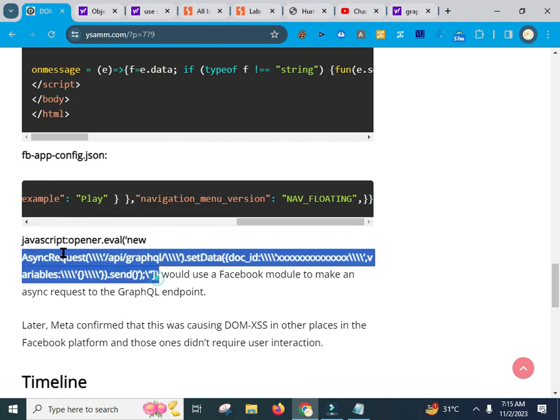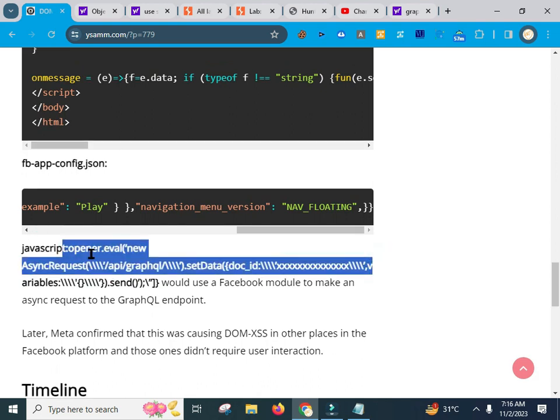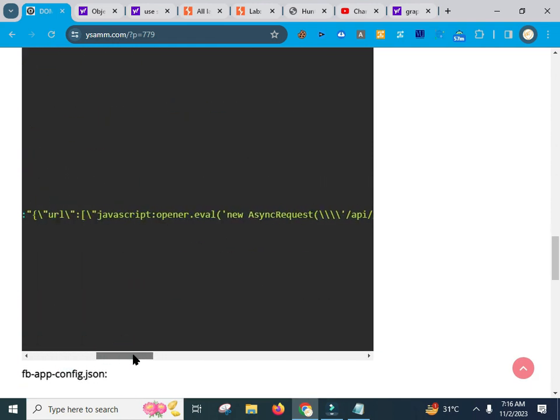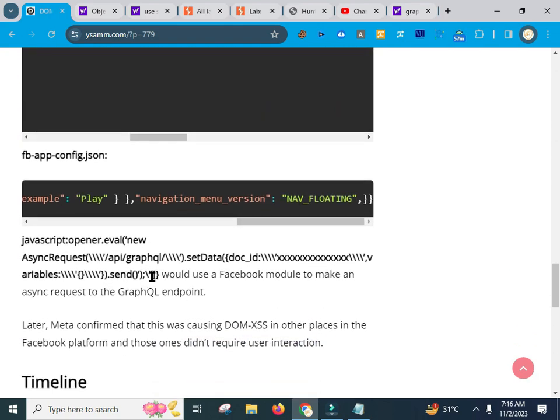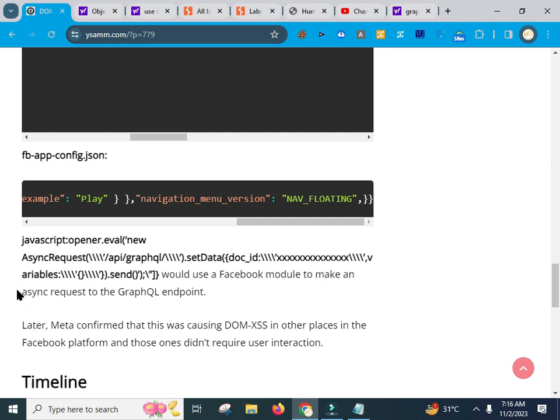Here it is explaining a little bit, where we can see javascript opener.eval new async request, which we have discussed at the post message. Inside the post message, this piece of code he is now talking about would use a Facebook module to make an async request.